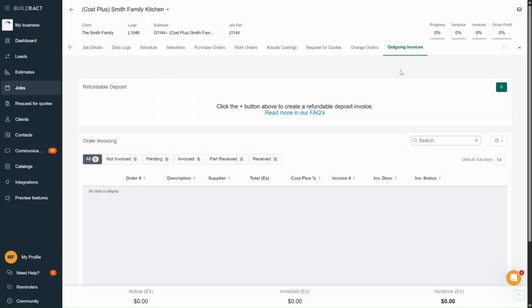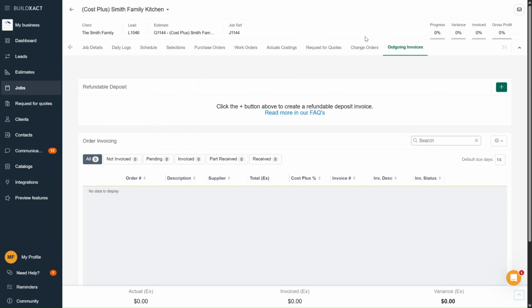All right, now lastly, a special note for cost plus jobs. There are 2 things to highlight here. Number 1, if you've never done a cost plus job, this part of the video won't be relevant to you. From here on, we're talking solely about the cost plus change order element. So with cost plus jobs, invoices are generated based on purchase orders and work orders you've actually marked as received or completed. Basically, anything you've already spent money on.